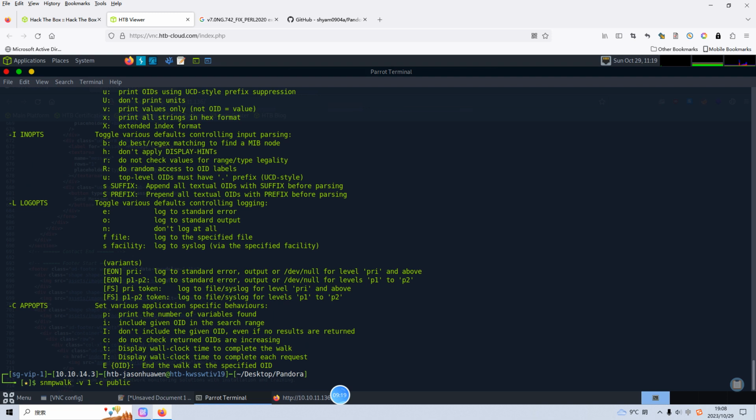So at this moment, this reminds us that we must use a stronger, more complicated community string for the SNMP service. Anyway, we can put the IP address of the target, and then we can write to, like, snmp results.